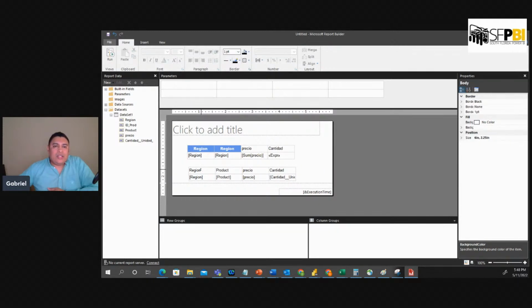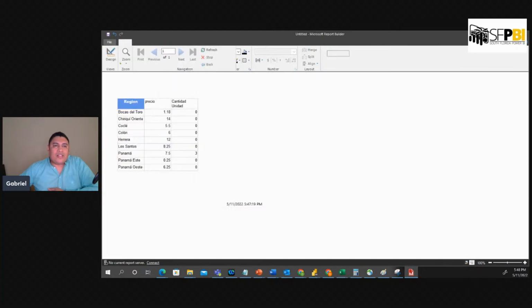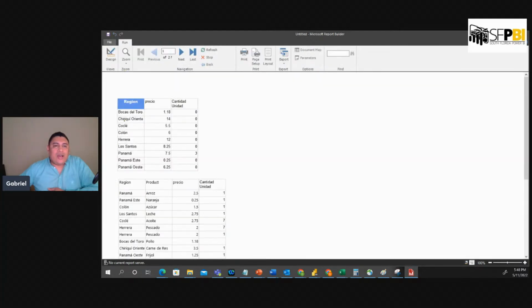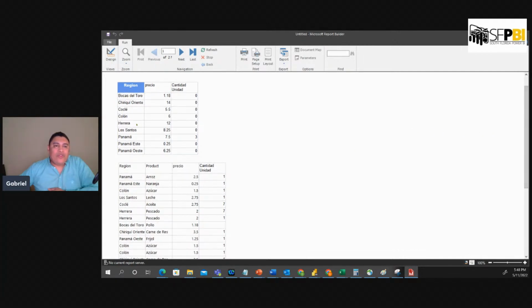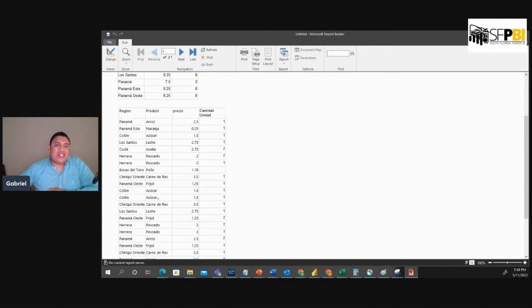And here it is a simple table, just execute run, and now I have my top table, and that is the high level overview, and the second table that will contain the details.